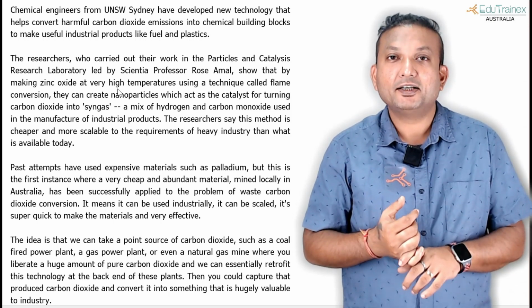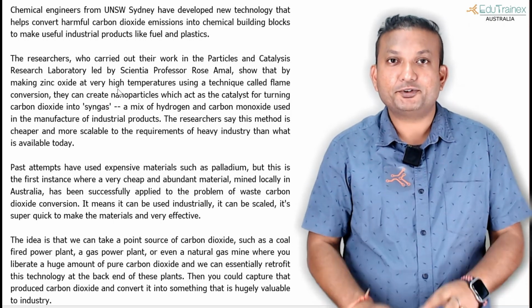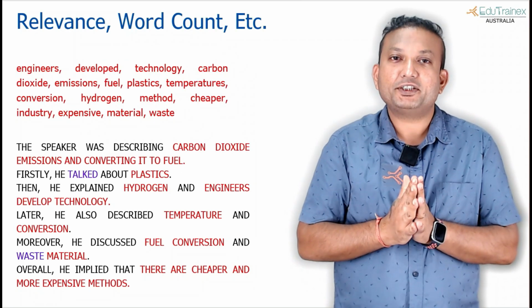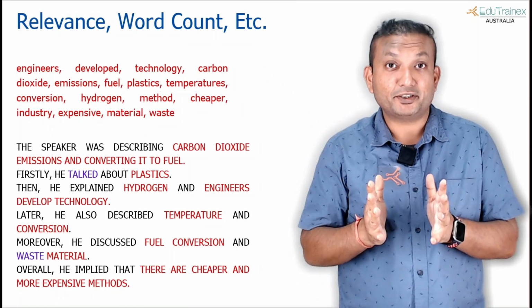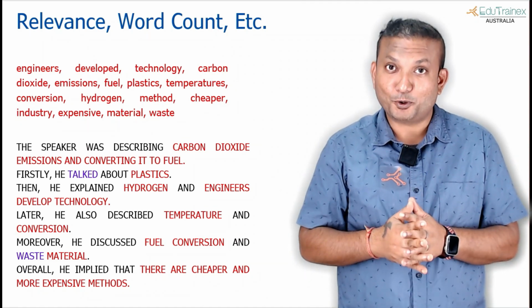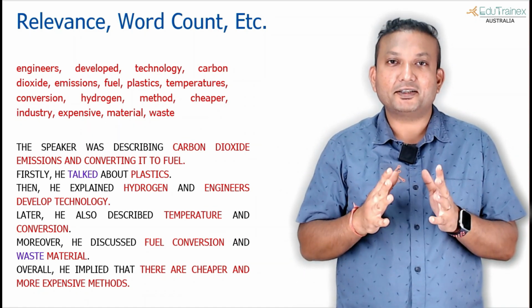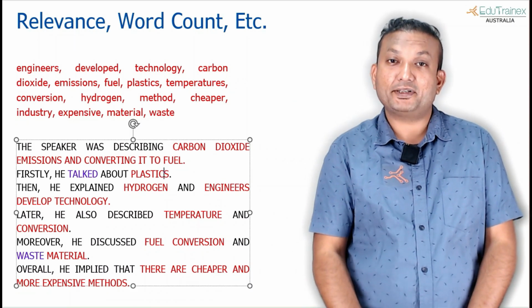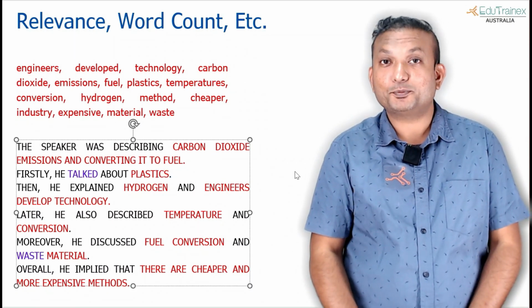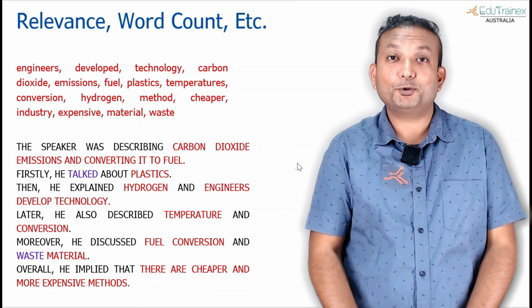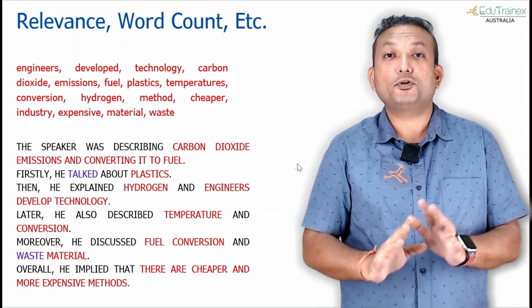So first thing that the AI does is save your response to the database, and then using the information that it already has about the question, it identifies whether you have provided any relevant content or not. And then it checks for certain other things. For writing, if you write all the letters in capital, something like this, then your response is not evaluated. You are completely given a 0. So make sure you don't write anything in full capitals.